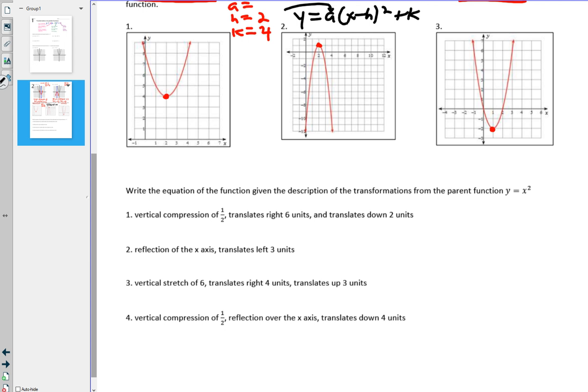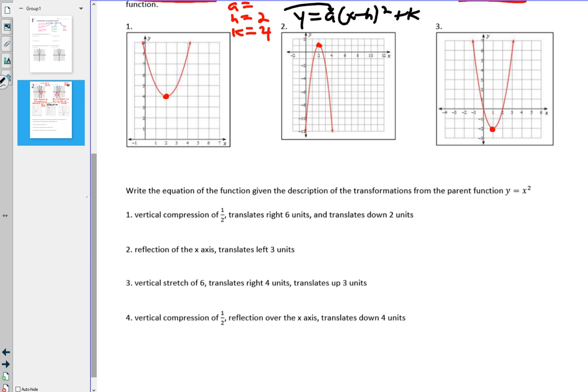And so I need 4 numbers I have to put in. The h and k is obvious. I already found h and k. That's 2 and 4. But I need numbers for x and y. What can I use for x and y? Any other point that's on the graph, you just can't use h and k again, because you already used h and k for the vertex. You can use any other point that's there.